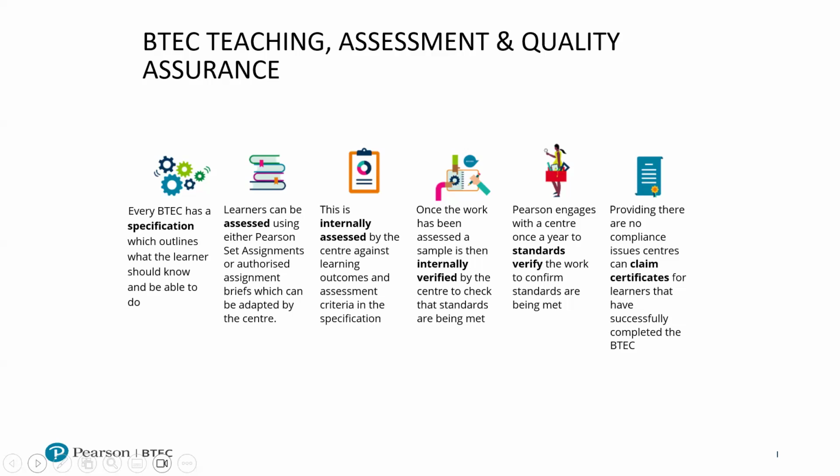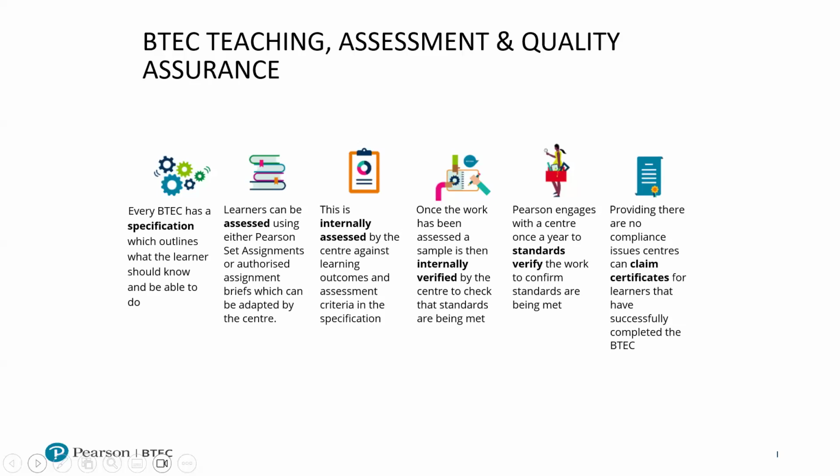So that specification is one of the most important documents that you should be using whilst delivering your BTEC Level 2 in hospitality. Learners are assessed in two ways on the international programmes. So they are assessed using either Pearson set assignments or authorised assignment briefs, which can be adapted by you, the centre, and we'll discuss that a little bit later. You can find information on this within your specification in the table we were just referring to, as it will tell you whether the units are assessed using a Pearson set assignment or an internal assessment.